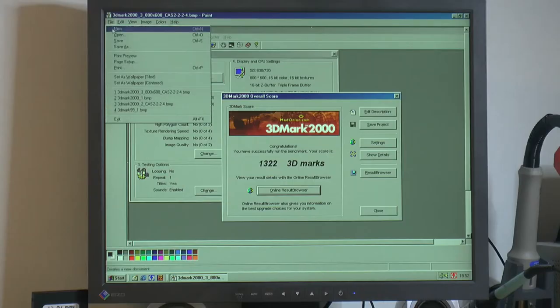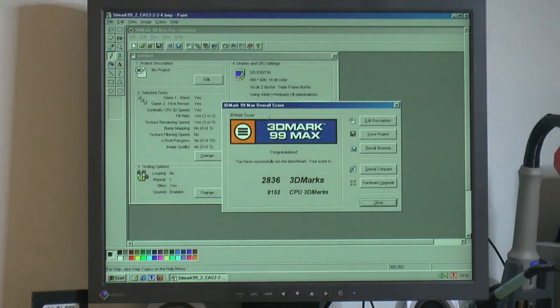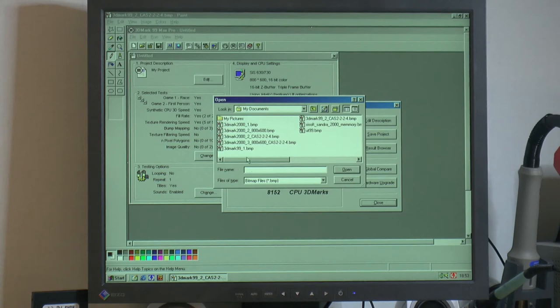So we can also look at 3DMark 99, and I'm just gonna look at the tweaked score here now. So with the tweak we get 2,836 points. We lose like 200-ish points if we run with the 133 megahertz profile. So that's a pretty decent score. That runs pretty well actually. So it definitely doesn't seem to like too new stuff.